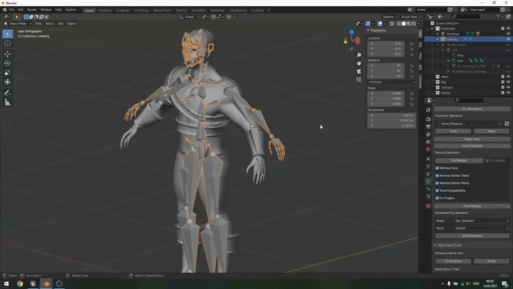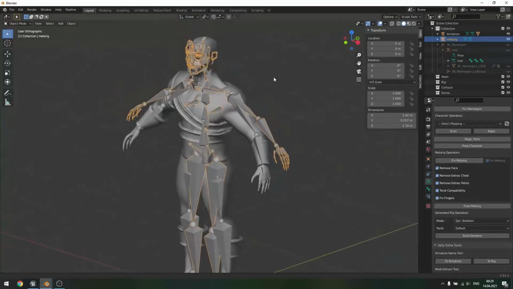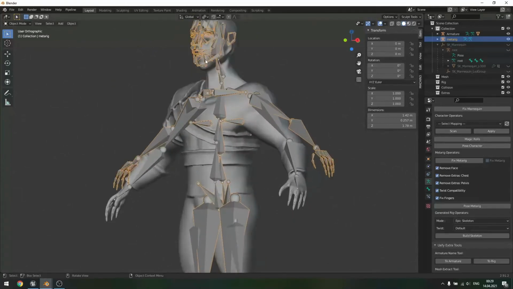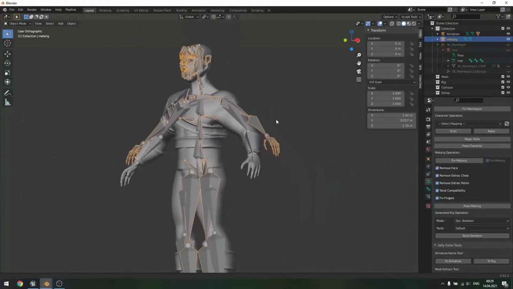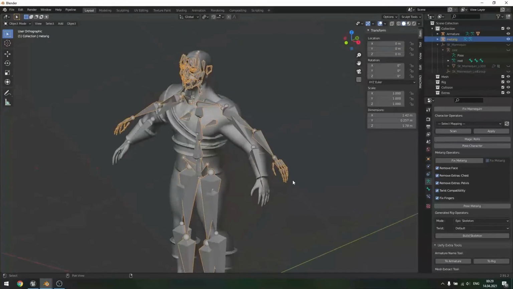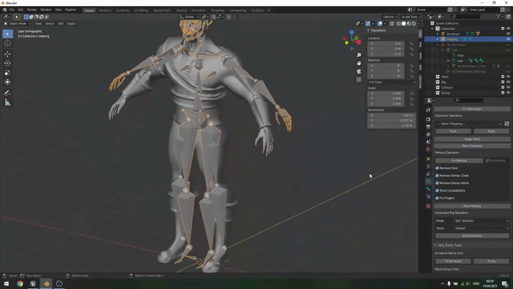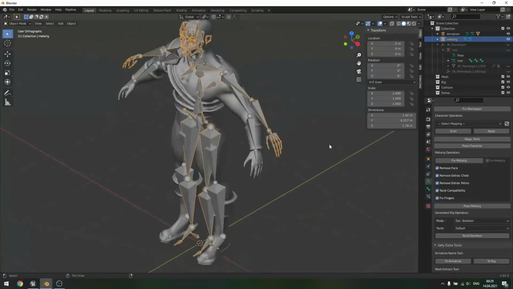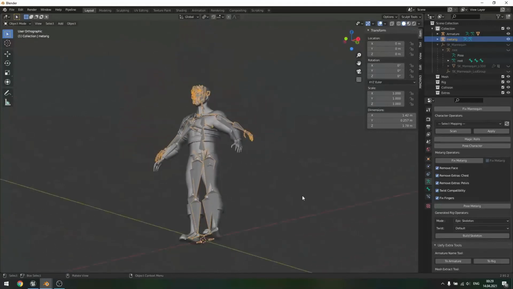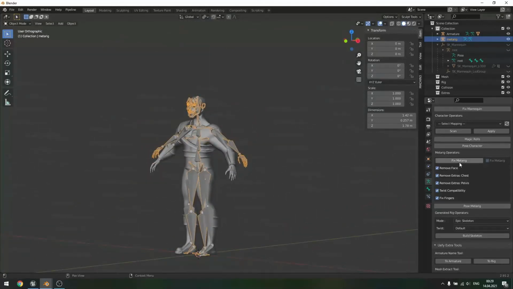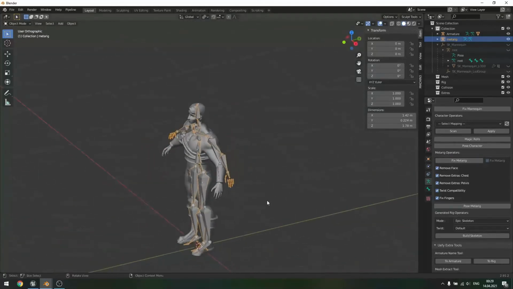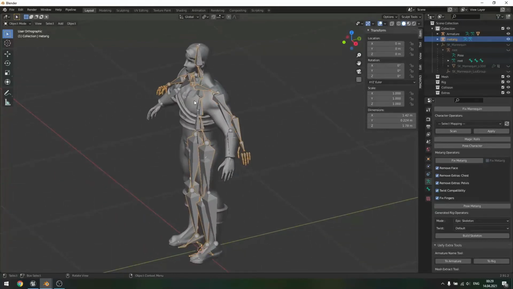The first one is fix metarig, which will remove all unnecessary bones like these ones for the facial animation, and also some other bones. And then we want to have the same pose as our main character here that we just set up. So we click pose metarig.